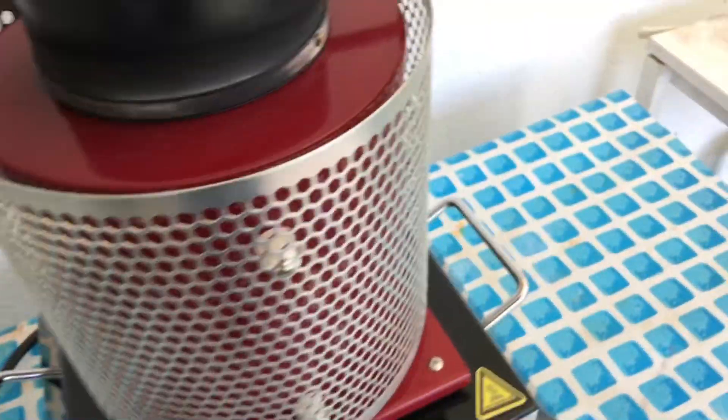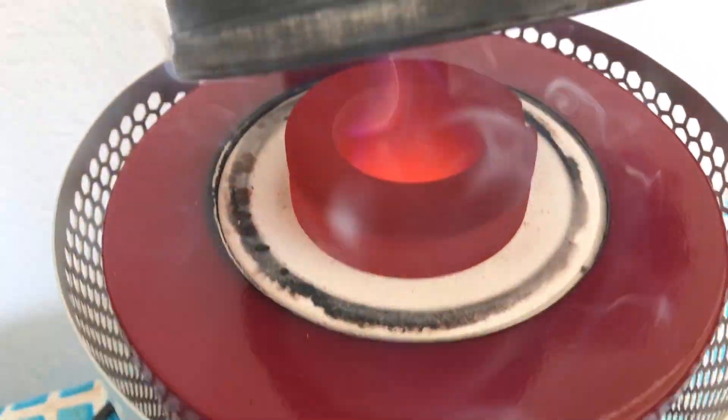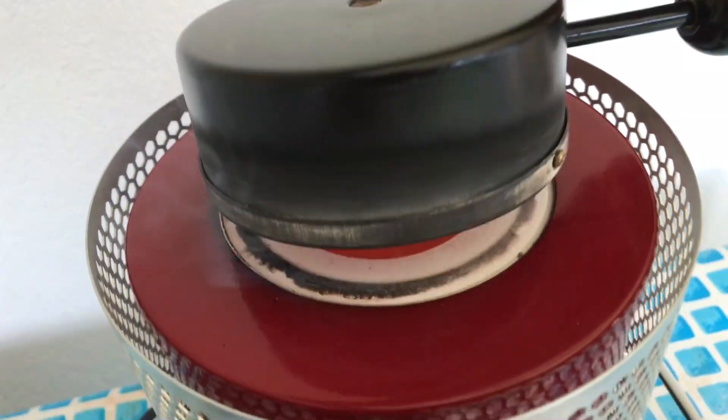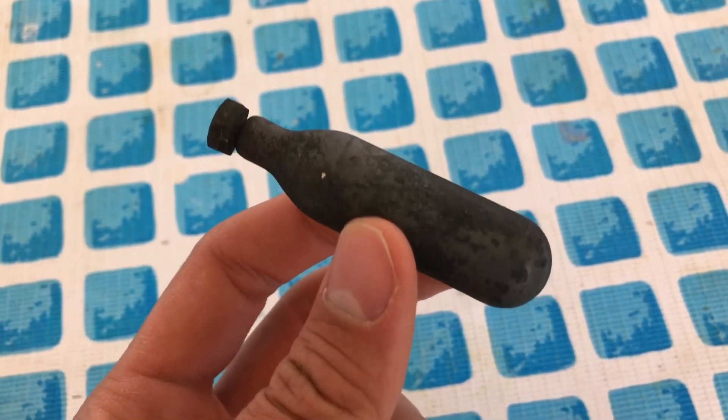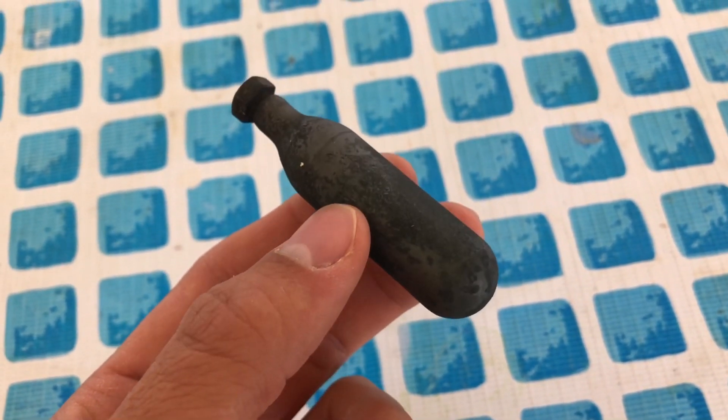Once the hour passed, the furnace was allowed to cool down slowly. You can see it's pretty hot and I didn't just take out the crucible but let it cool down like this. By doing this the components had some more time to react and afterwards the reaction vessel looked like this.